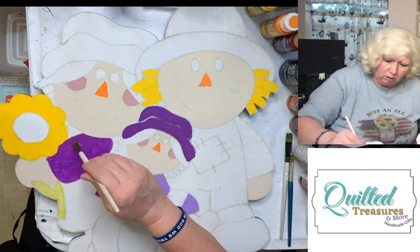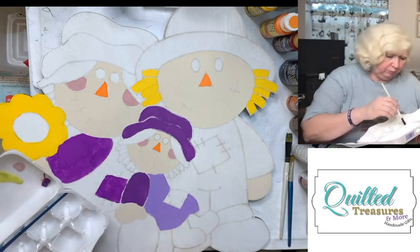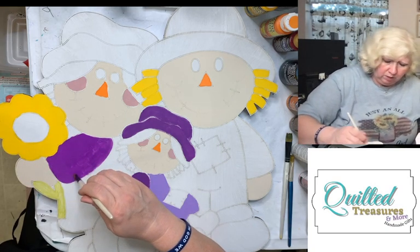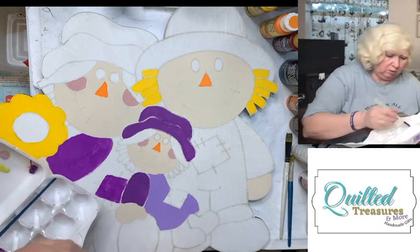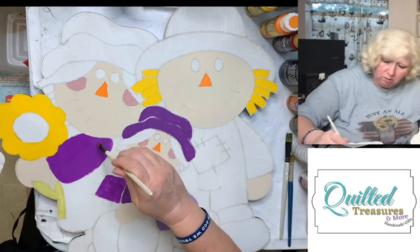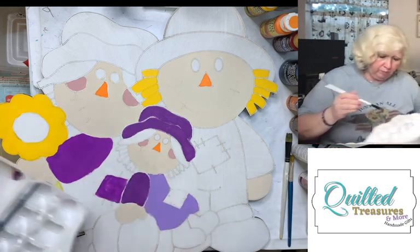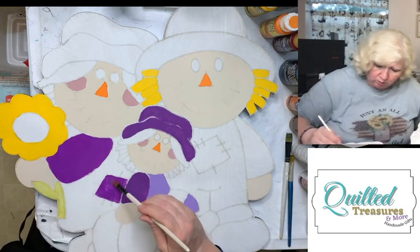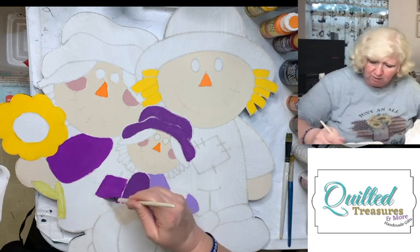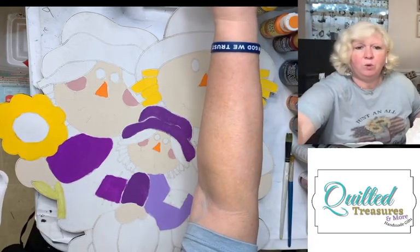I think this may be the third coat I am putting on here. I can't remember now, but it's very possible. Sometimes colors require that. It just depends on the paint and the color of the paint. And I'm almost out of this color. See if we can make it stretch. Just get to the end. Yay. Okay. Good. Maybe that'll be all that we need out of that purple.